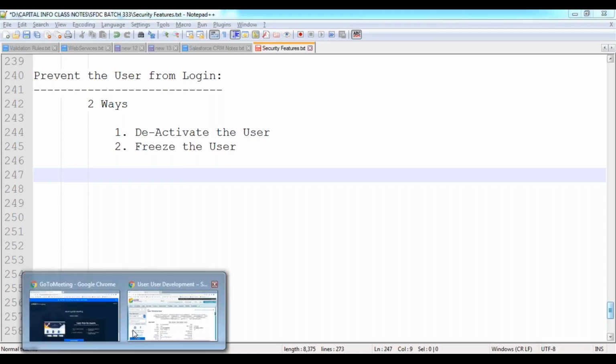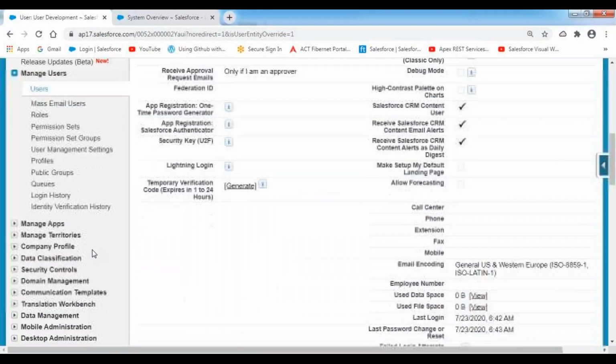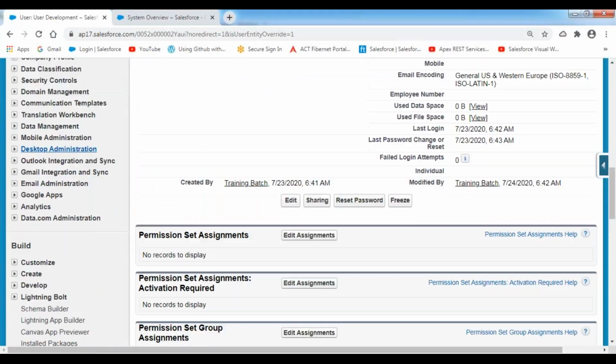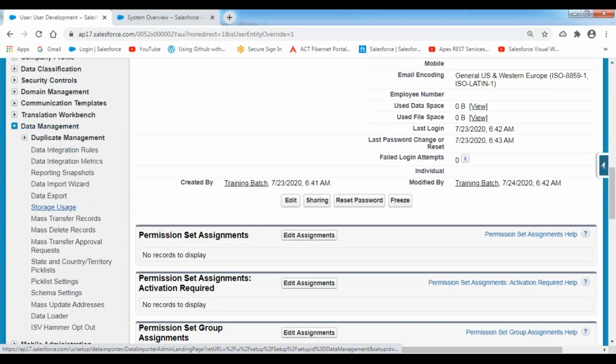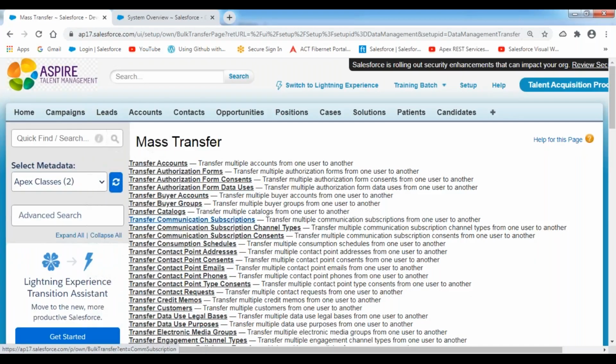For that, we have an option called data management. In data management, we can transfer the records. Mass transfer of records, account records, you can transfer from one user to another user. All the records you can transfer in one shot.